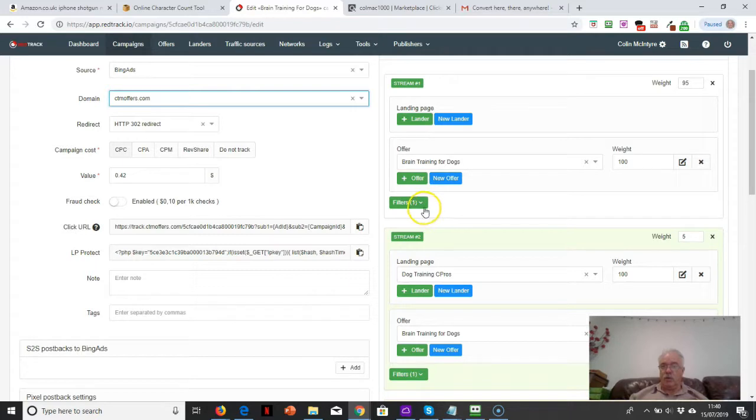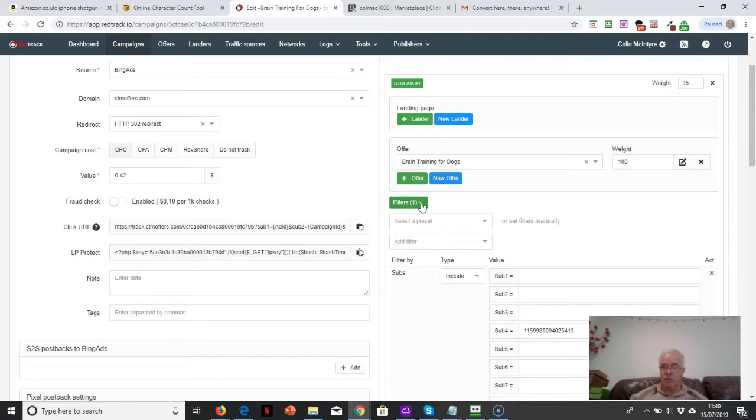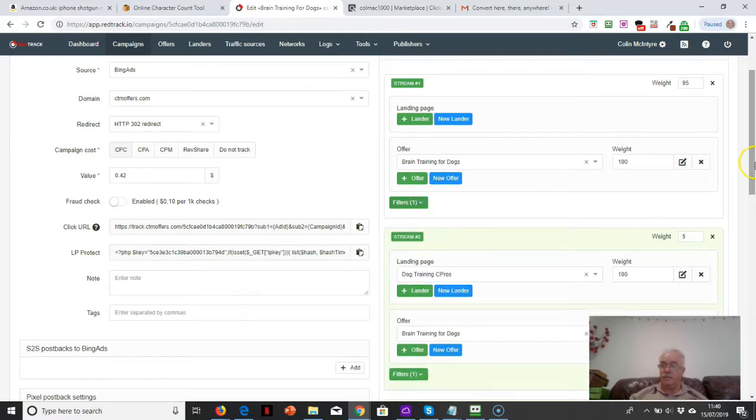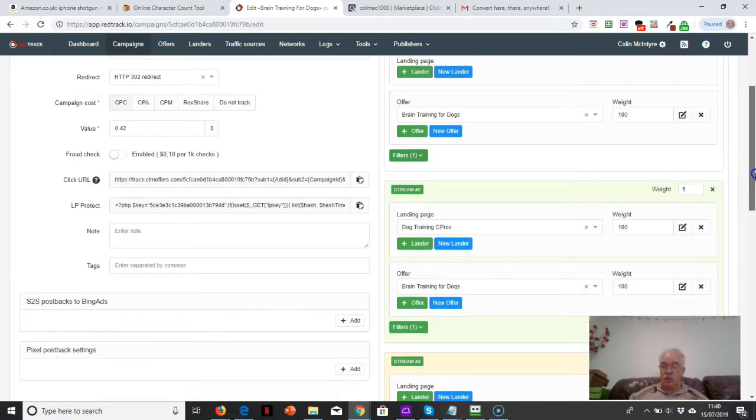Now, what I actually created were filters, and you can do it from here or you can set them up elsewhere. Sub ID 4 in Bing is the ad group, and 413 is the ad group for antisocial dog behavior.